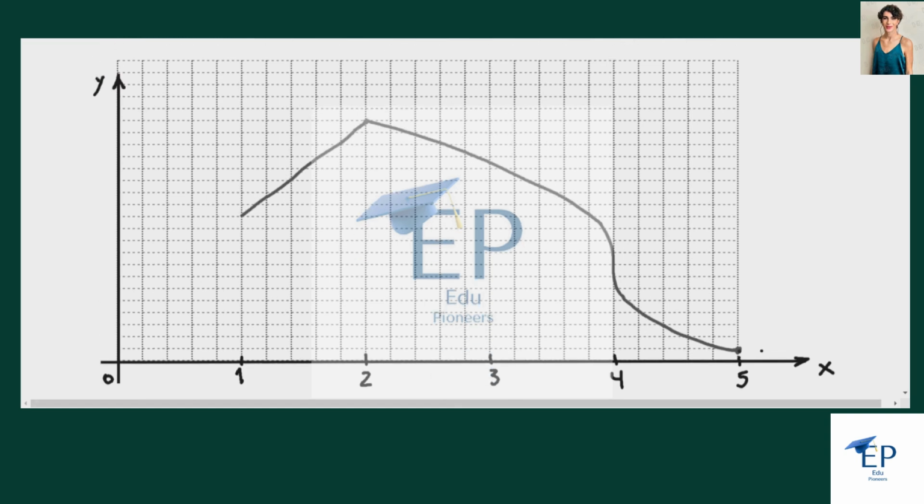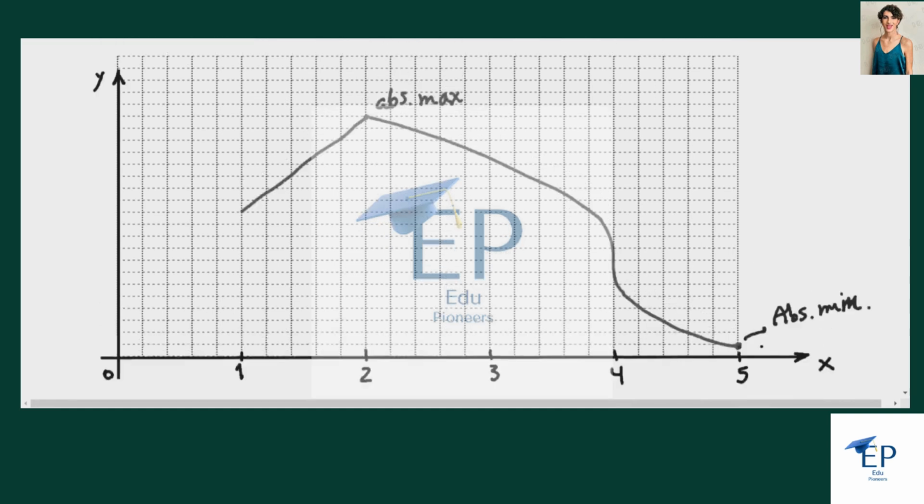And at 2 we have the highest point in the graph of the function. It's also a local maximum, but as requested, it is the absolute maximum value. And at 5 we have the absolute minimum. And at 4 we don't have a maximum or minimum, and it's a critical point because the derivative does not exist at that point. So this is a solution to the given problem.